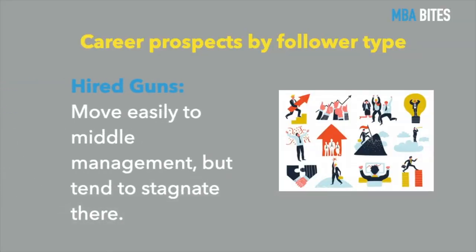So hire guns, because of the quality of the work and the contributions and the results, they usually advance up to a point, but they often get stuck in middle management. They lack the emotional intelligence and the willpower to build relationships, to move into a strategic level. Usually, strategic level positions require flexibility, diplomacy, big picture thinking, basic ingredients that hire gun followers tend not to have. They're really great at building things and delivering results, but the fact they neglect the social component and the relationship component of career advancement limits their potential real bad.